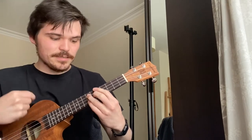So we go from the C major 7 to a C6. The C6, right? Just delete the barre. Put your pinky at number 7. Let's go through that in detail. That's actually quite a tricky little movement there. So there's your C major 7.